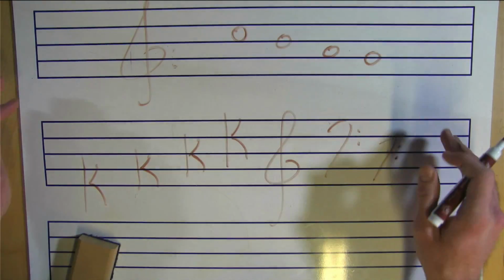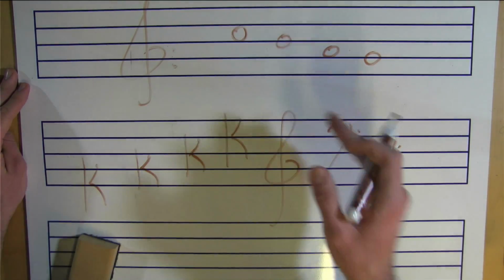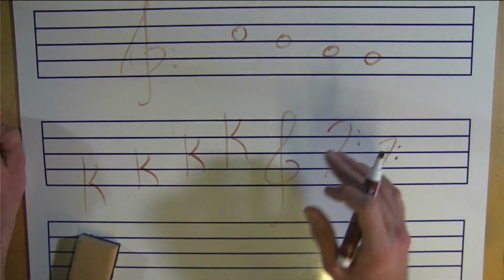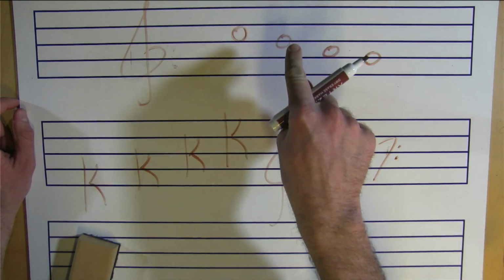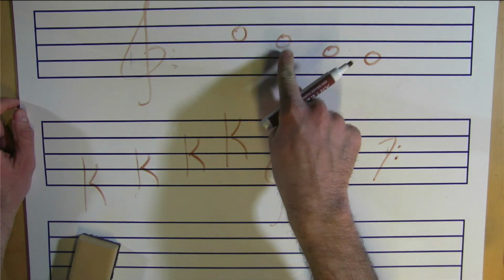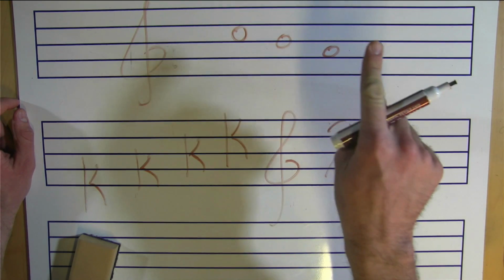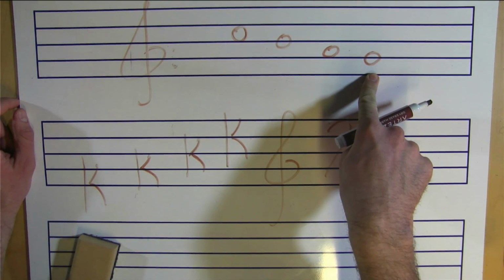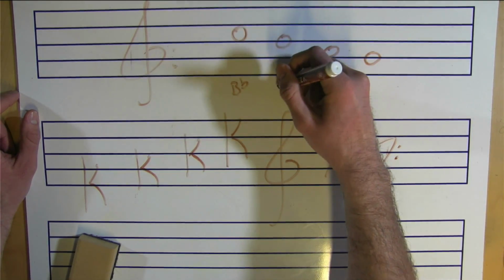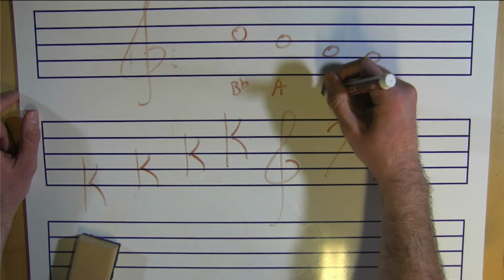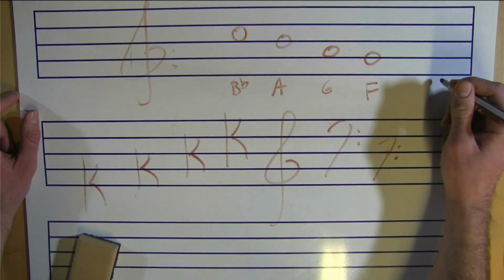with the sounding pitches. So if it's a B flat instrument, well, what we just said before, you read it a whole step down, right? Okay, so whole step down from C, that's B flat. Whole step down from B, that's an A. Whole step down from A, that's a G. Whole step down from G, that's an F. So in reality, you would read this as B flat, A, G, F.